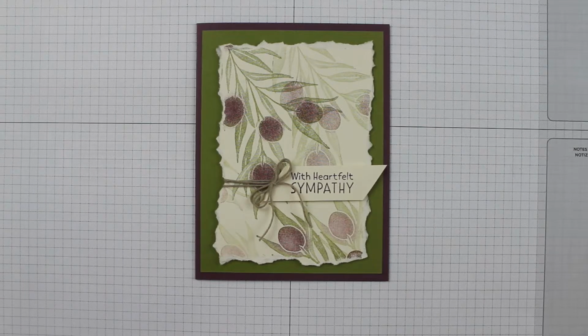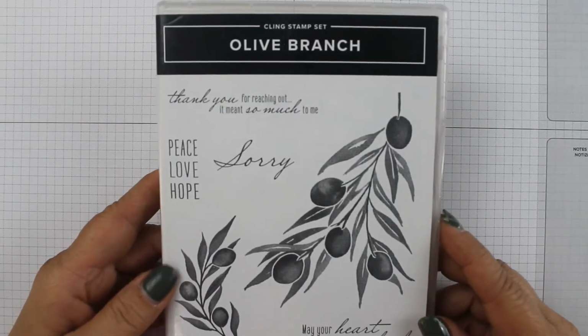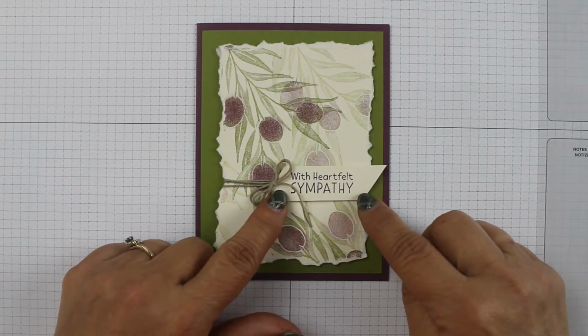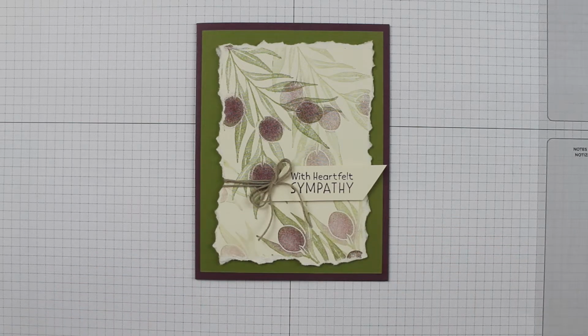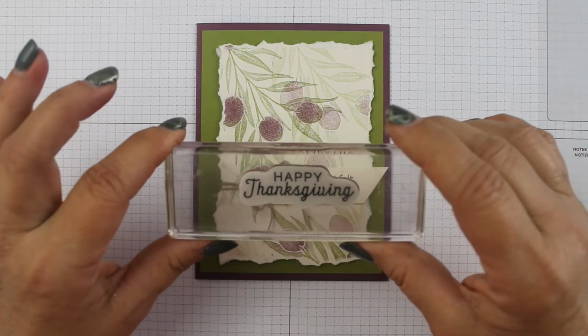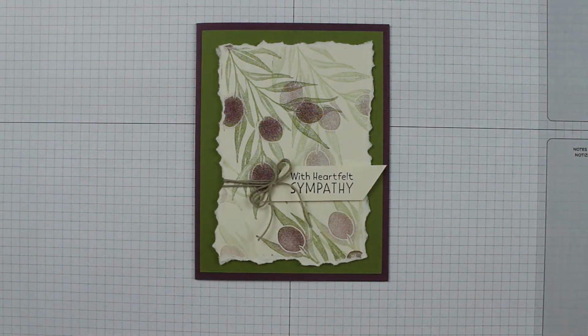Today we're going to make a beautiful card using the olive branch stamp set. I'm going to make a couple of versions of it. This version is for sympathy, but I thought it would be nice this time if I used a different sentiment, so we're going to make a Happy Thanksgiving card. I think that'll pair really nicely with this card. So we're going to step into some Thanksgiving fall cards and create this Thanksgiving card today.